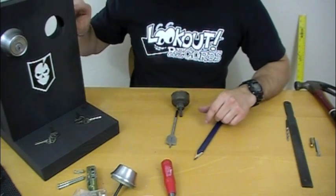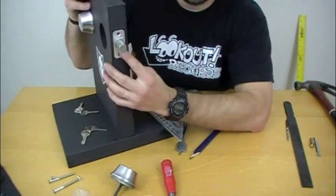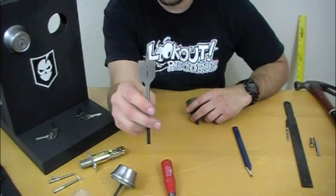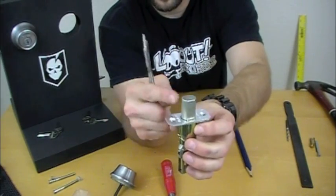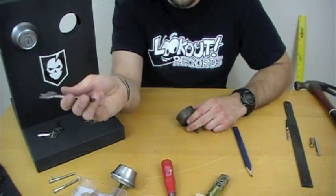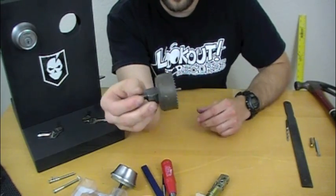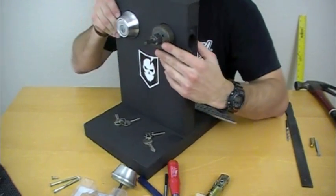You're going to need a chisel for hollowing out the area on the side where the actual deadbolt itself fits into — you're going to need to recess that a little bit. You're going to need a one-inch wood boring bit to cut the hole in the side that the deadbolt goes into — it requires a one-inch hole. As you read the directions that come with the deadbolt kits, you'll know how to do this. It gives you exact measurements and tells you what you need. You're going to need a pencil to mark everything off.